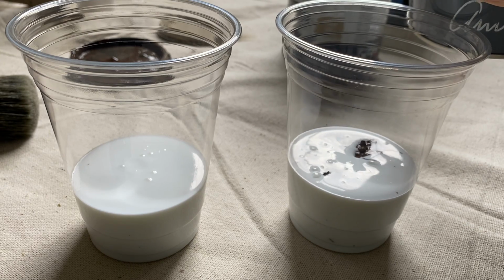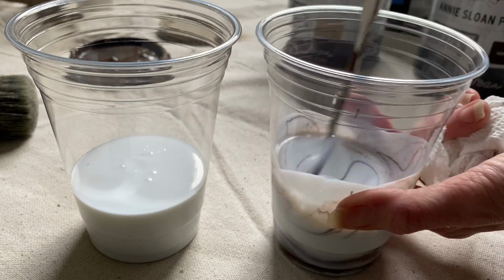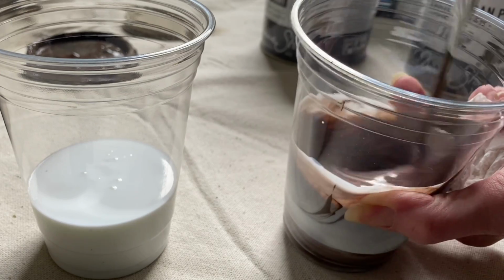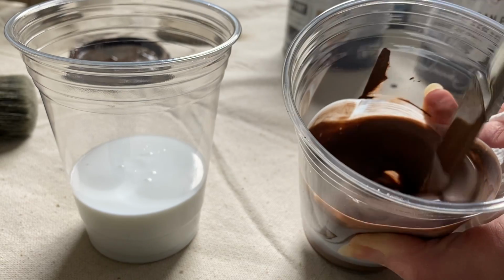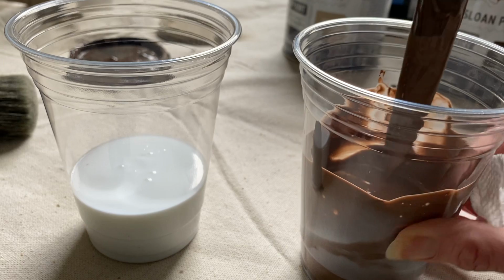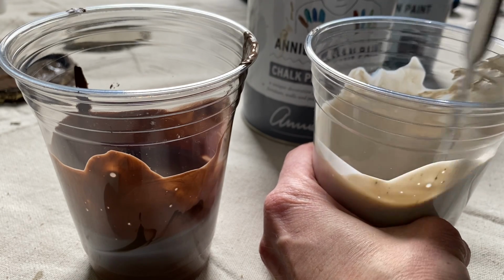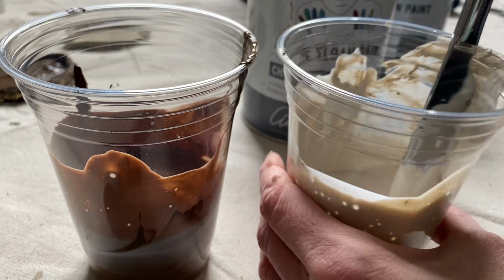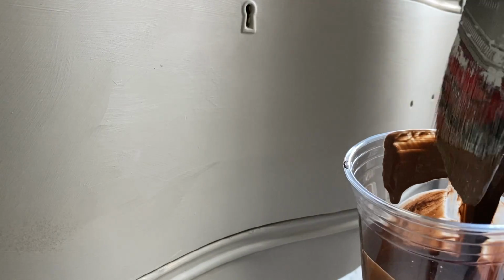Because the glaze is clear, I know it looks white, but it's actually clear. What it will do is it's just going to add this viscosity, similar to making a paint wash, but the viscosity is going to be a lot less drippy and more manageable as we continue on with any of the techniques we want to use in order to create a really textured look. I generally like to use a light color and a dark color, so I find that this gives a really good effect for the technique that I'm going to use on this dresser.